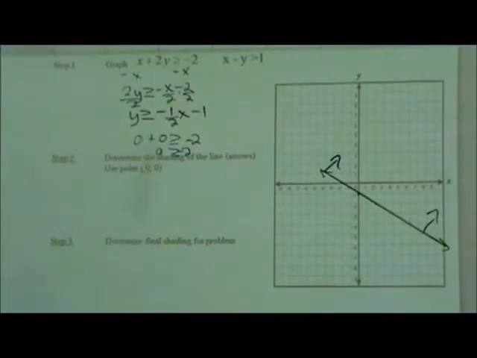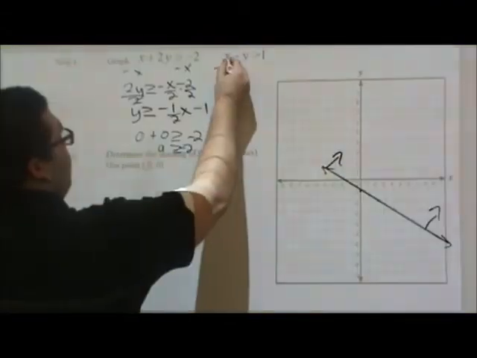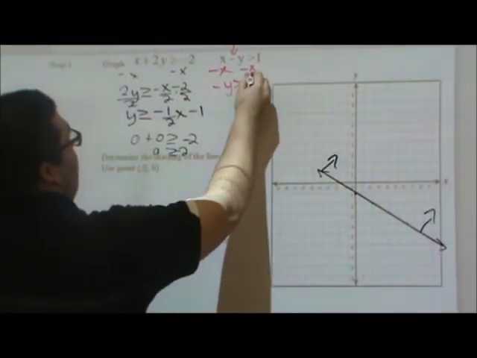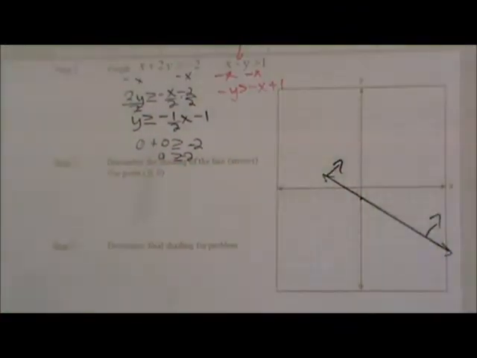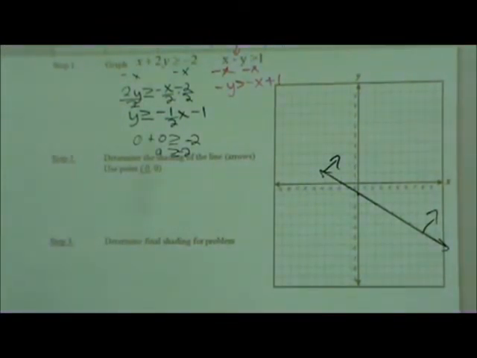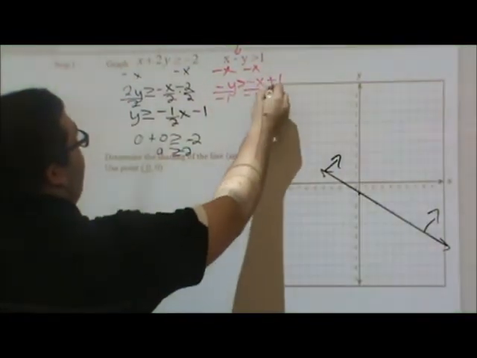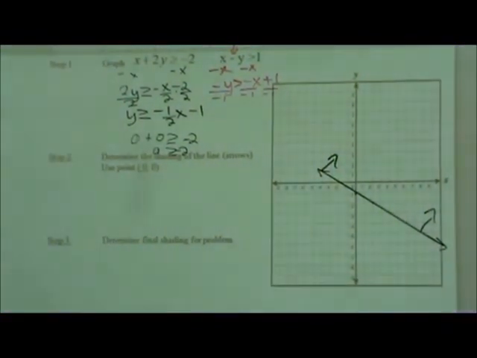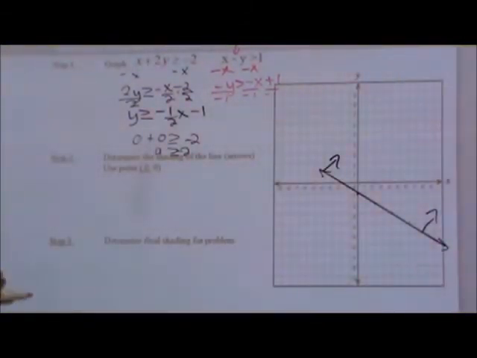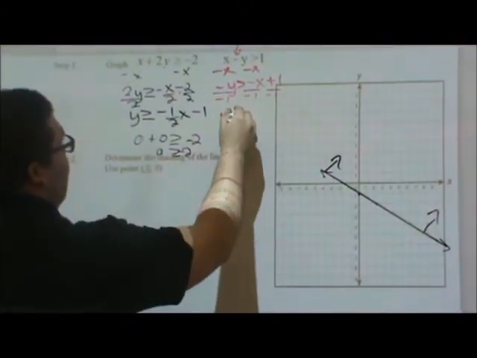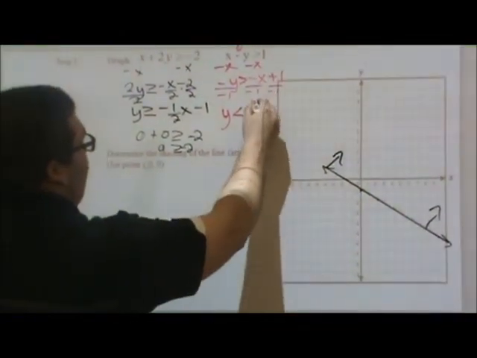Our other equation, start off by moving the x over. We can't forget the sign in front of the y. This is a big part that some of you may have forgot from part 1, is what happens now when we isolate y, when we divide both sides, or multiply both sides, by -1. We need to remember that rule is that when you divide or multiply both sides of an inequality by a negative number, the inequality flips. So this becomes y is less than positive x minus 1.